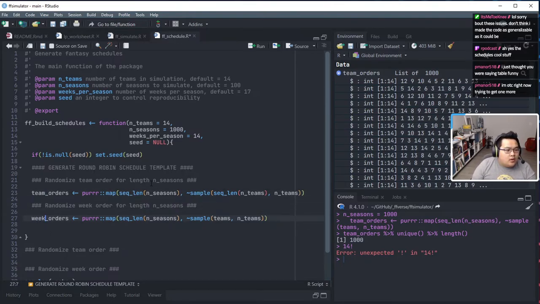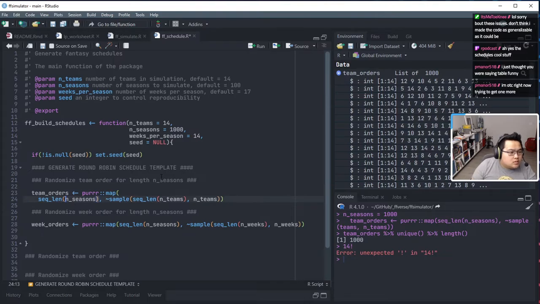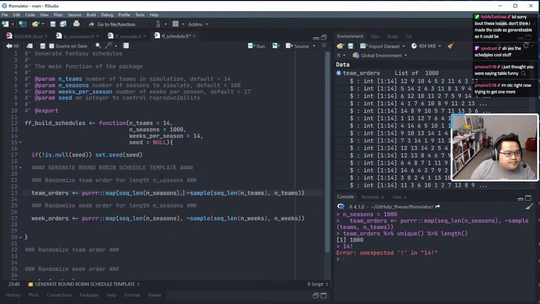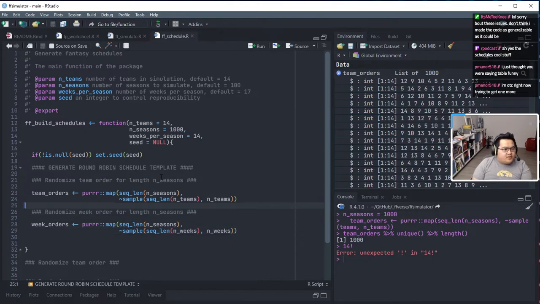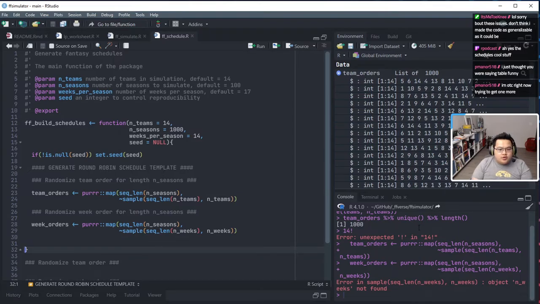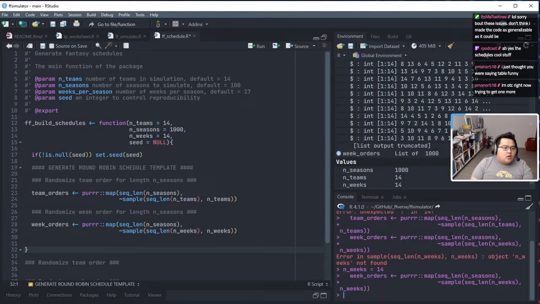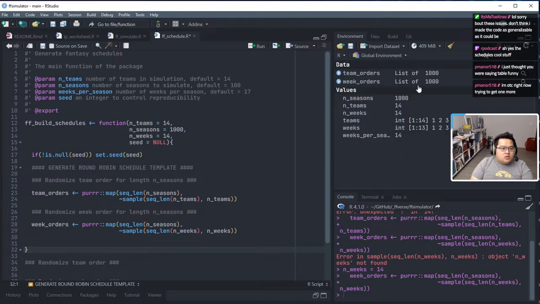So week orders is going to be the sample weeks, which is going to be seq length of n weeks times something like that. Team orders, week orders. So n weeks not found. Go n weeks here. Keep it relatively consistent. Okay, so those were the easy-ish parts. And it takes nearly no time, which is good.